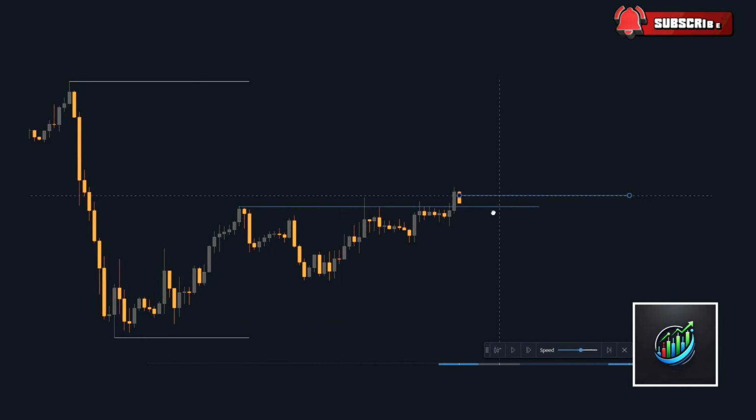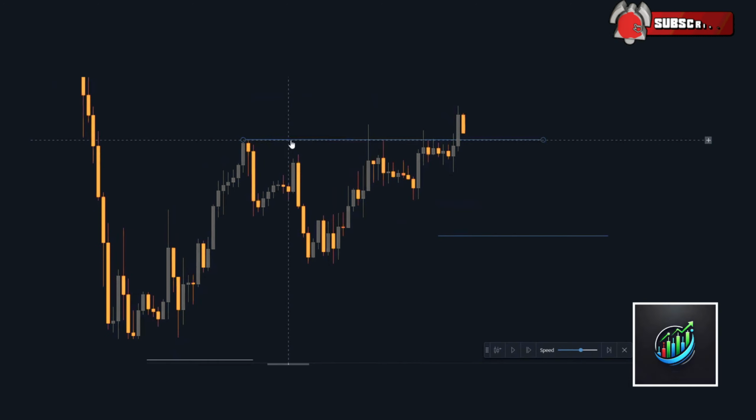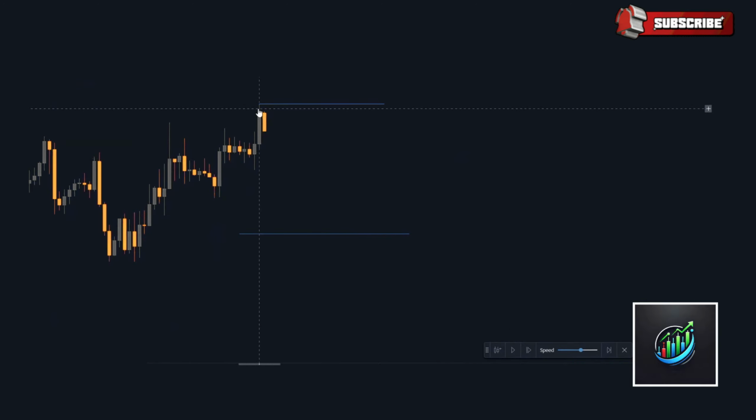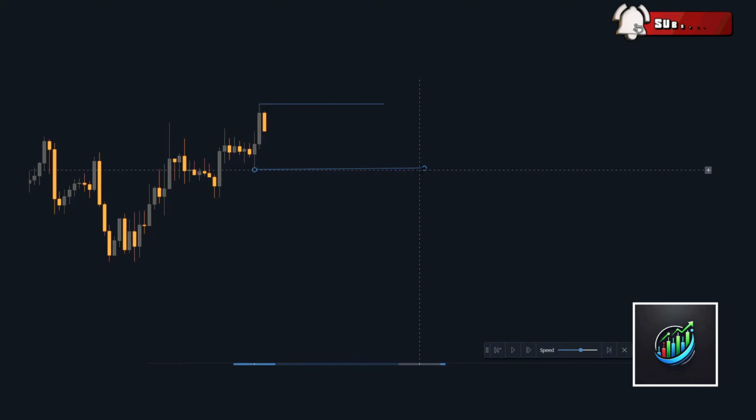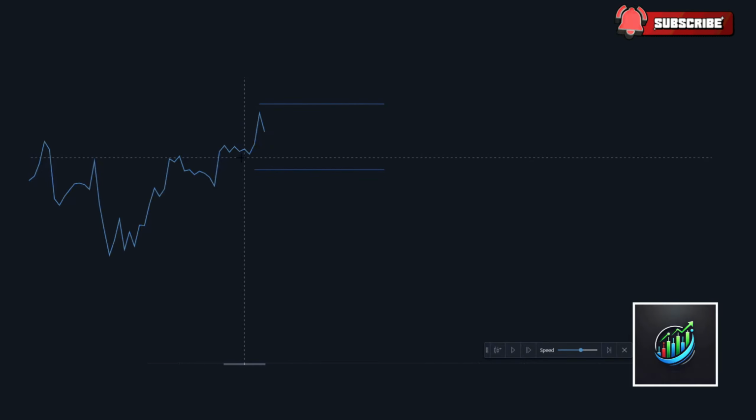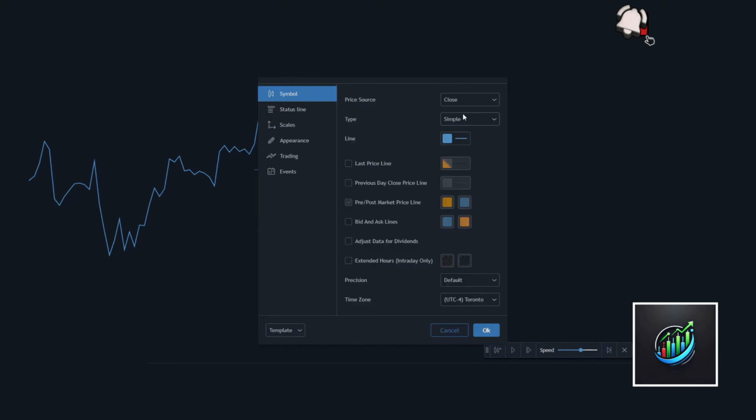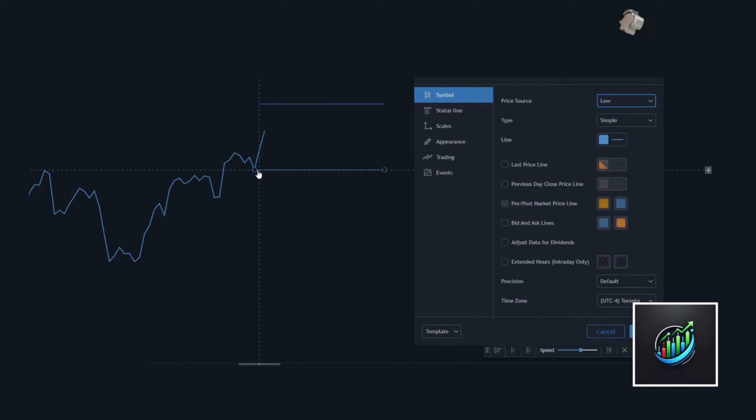So what we can now do is move our low and our high to better categorize the market. See that we've created a high with this wick, and we've created a low with this wick. Again, similar to the previous example, we created this base of price when we were using the bodies of the candles, and we can see that price has clearly gone down and gone up. We can see that we don't see it with the line chart because if you go to my settings, you can see that the line chart type is set to simple, and we're using it on the close. If we were looking at the overall low, we can see that that low is actually in line with the close.